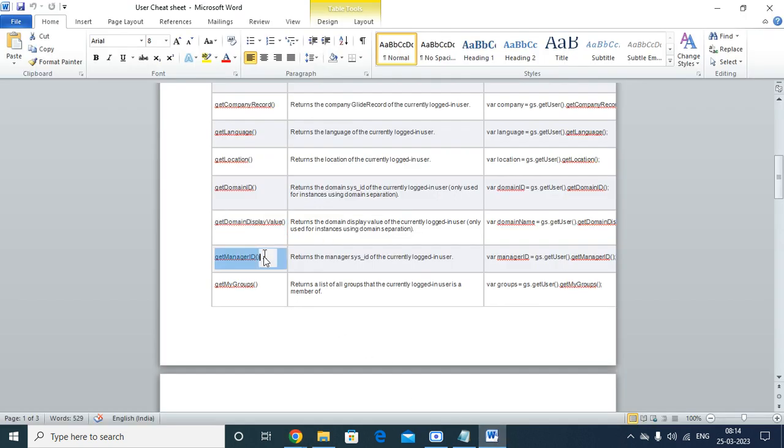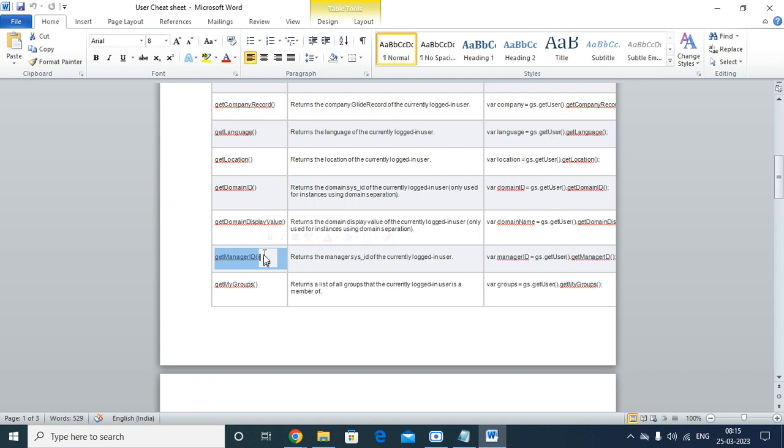Next one, get manager ID. Get manager ID is used to get the current logged in user's manager sys ID, the same thing here. That is the use of get user ID of the manager. Next, get my group.